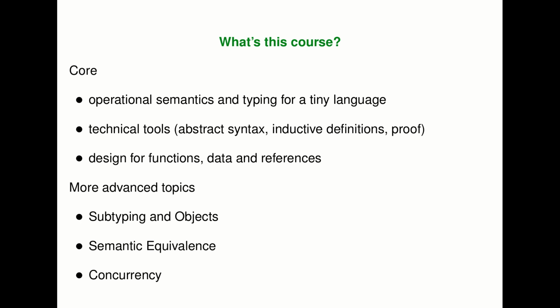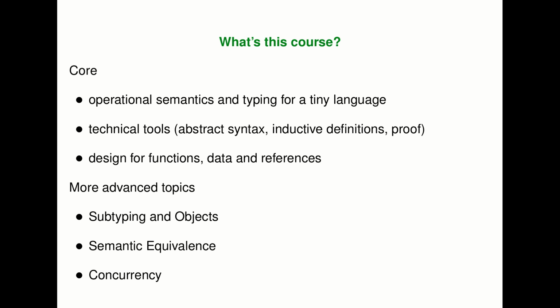And to do so, we're going to have to introduce a number of additional technical tools. Like we'll learn about abstract syntax, what it is formally. We'll learn about inductive definitions, which is how we specify operational semantics and static semantics like typing. And then we'll show you how, once you have these semantics, to prove that the language has the property that you wish it did.